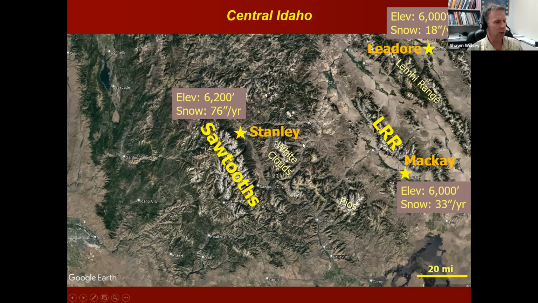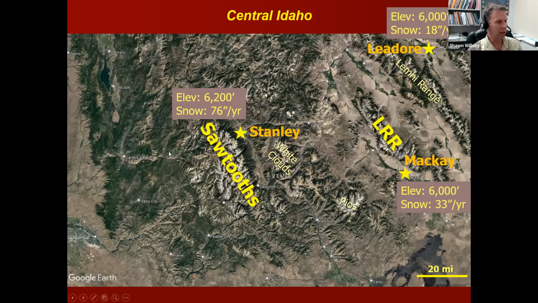As it drifts over here, and this isn't very far, maybe 50, 60 miles from one mountain range to the next, as they get over here to the Lost Rivers, they've got a lot less moisture, and so they drop less snow. And by the time they get over the Lemhi Range, another big mountain range with 11, 12,000 foot peaks, into the next valley over here by Lador, they have even less snow or moisture to fall from the sky.